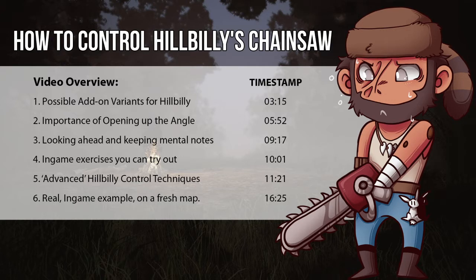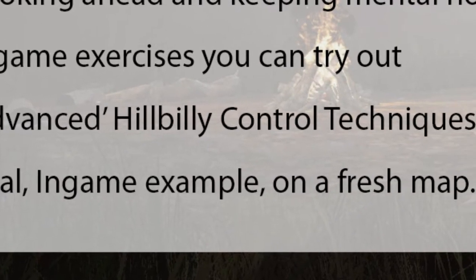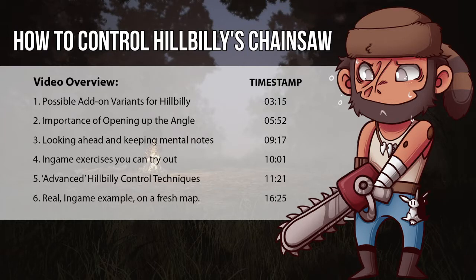We then take a quick detour, diving into some advanced Hillbilly control techniques, namely chainsaw corner flicks and the 180 double back, both useful tricks to add to your Hillbilly arsenal. Honestly, both of these could have a longer, fuller video on each technique, so please let me know if you'd like me to create a separate guide on both of these.